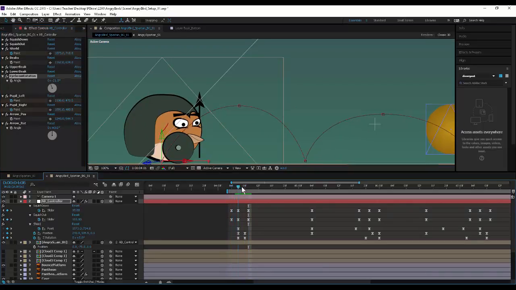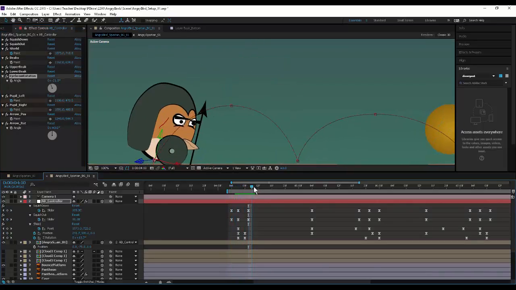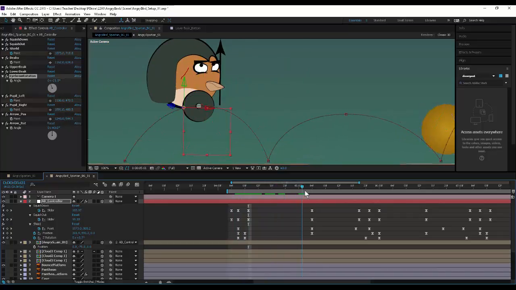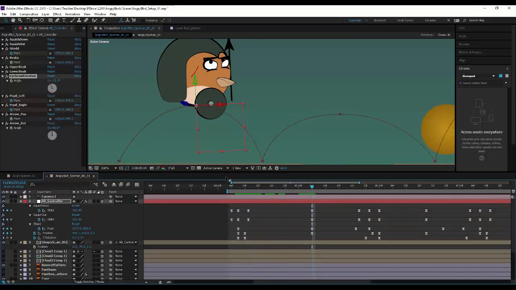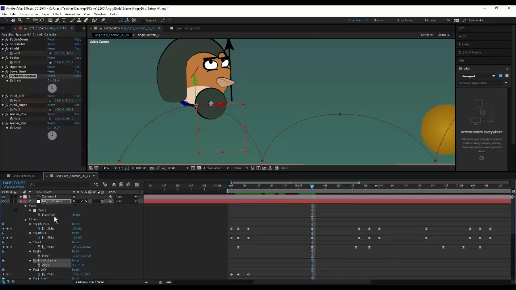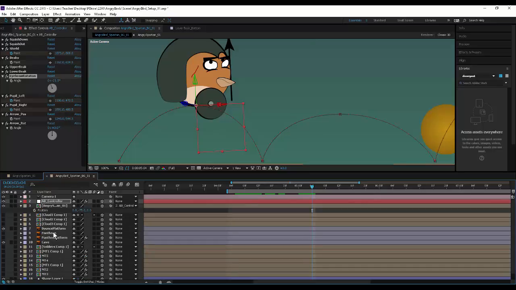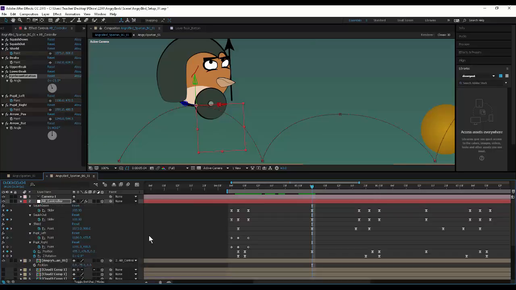And now you can see how I have the eyes locked in. The eyes are a bit tricky because they move. Okay, so right here, I hit the U key on here to bring up all my keyframes that I've animated. There we go, my pupils right and left. So these two keyframes here should be where that should be right now, because that's where they're regular. So I just paste them there.